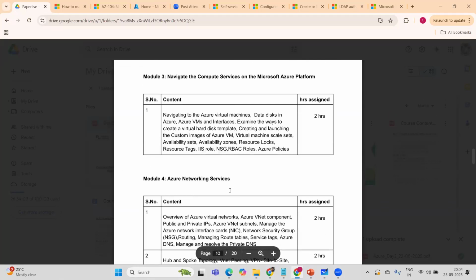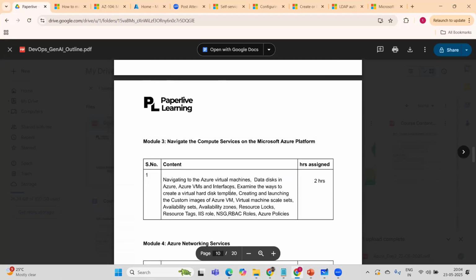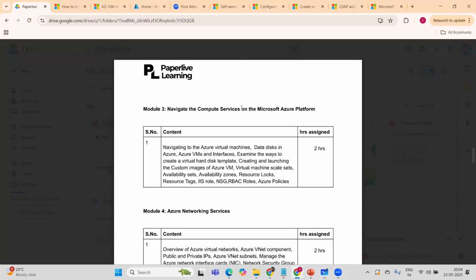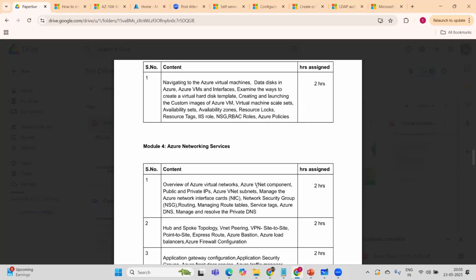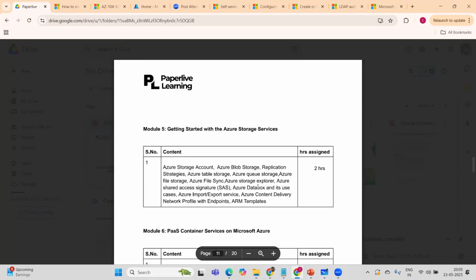Then I will not directly go to the compute service, because before the compute service I have to cover a lot of topics like management groups. I need to cover Azure policies, resource groups, resource tags, and give you some basics about resource logs. Everything I need to discuss. Then RBAC rules we will be discussing. Only then will we proceed to the compute service. So if time permits today, definitely I will be jumping into the compute services, but there is no hurry. We will go and explore.